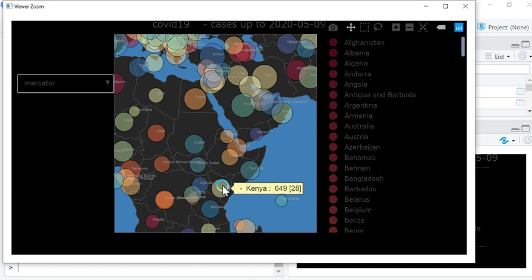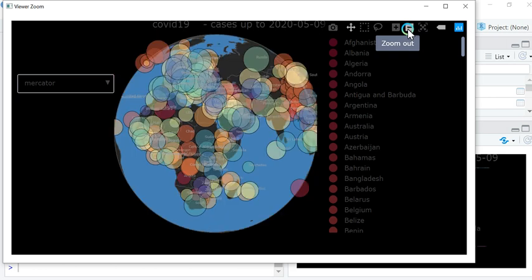For Kenya, the total confirmed cases as at the last time that this data was collected was 28. You can see Egypt is here, Sudan, Chad. This is a very, very interactive way of visualizing data.